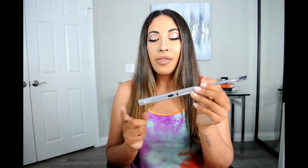Next up is this electric lighter. Now you're probably wondering, why an electric lighter? I love that you can recharge it. It does come with a USB cord, and I'm going to demo it for you guys. So it does have an on-off switch right here and then a power button. So you just swipe it up and then you push the power button and it just lights like that.